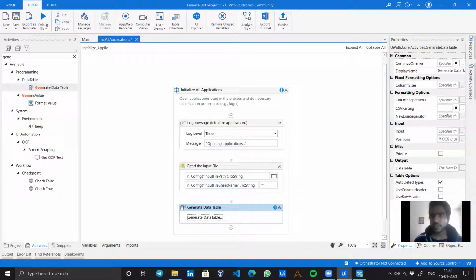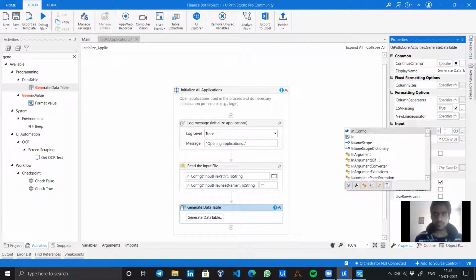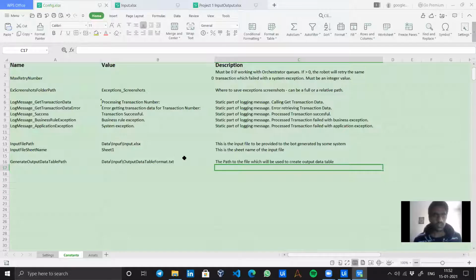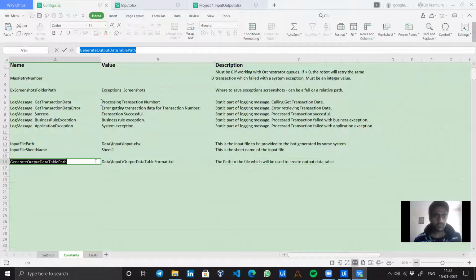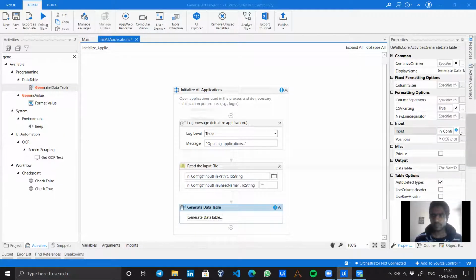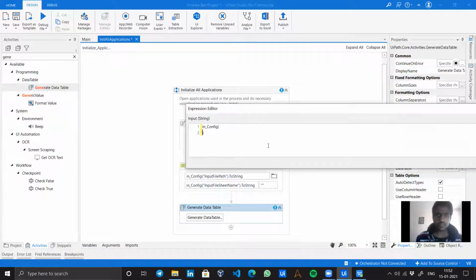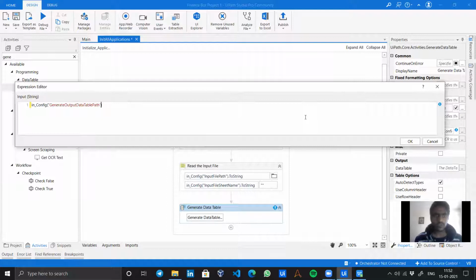Now let's create this. So over here we have CSV parsing true, input specifiers. Okay, so in this will come in config and the key value from here. Let's open it. So just convert it to string and the error is gone.